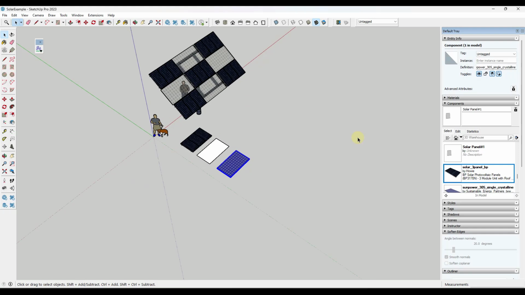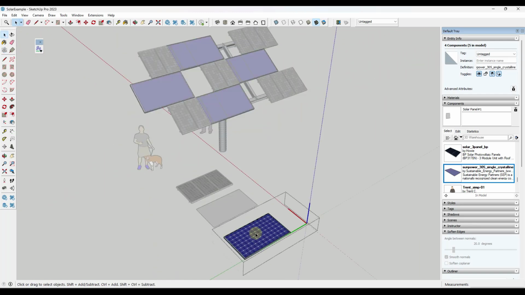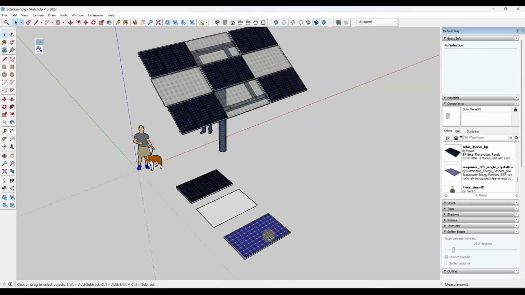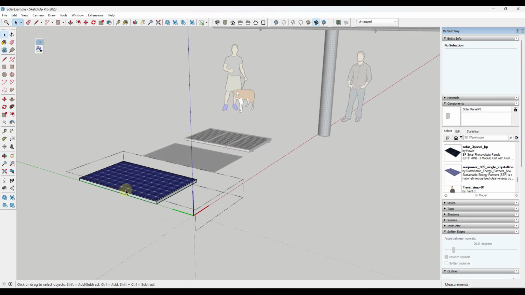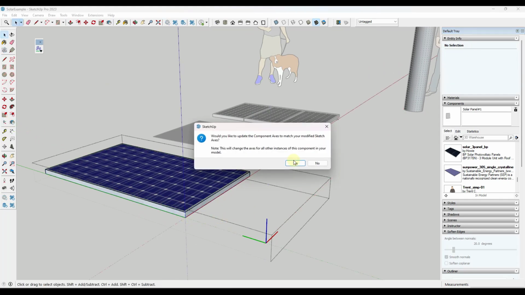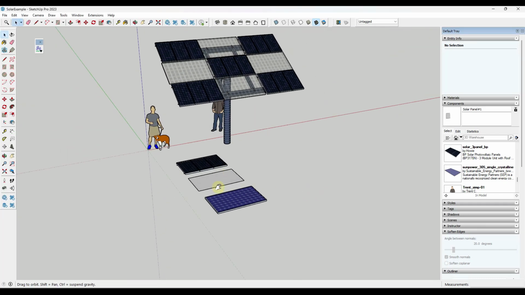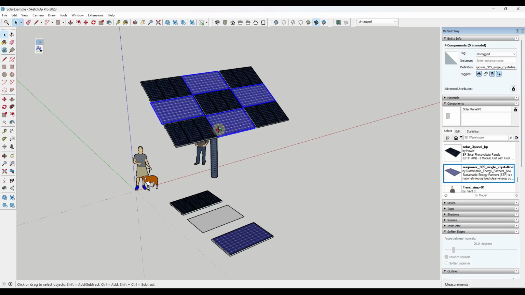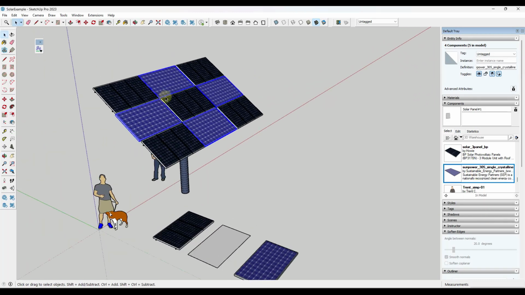That means that I can do the same thing with this panel. So if I come in here and select these like this, right click on this in my component browser and click on replace selected, that's going to try to place these in here. Now, something is wrong with my model axes, so we're going to go back in and fix that real quick. I'm going to double click back in here, and for whatever reason my component axes are kind of off, so I'm going to reset them in here, say yes, and now this is going to work properly. If I right click, replace selected, I can replace those really quickly.